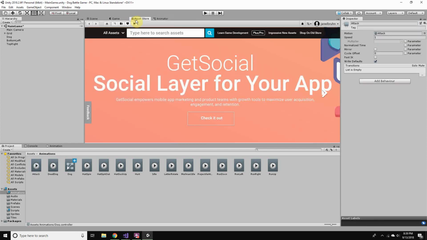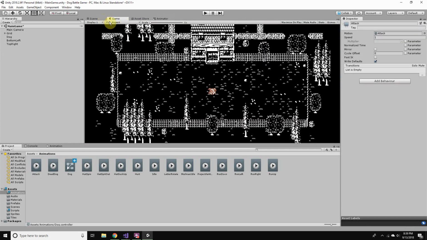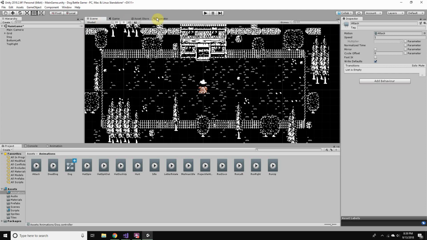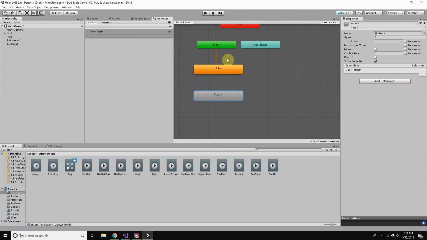And now we need a way for us to call this animation because it's not the default animation. So to be able to call this animation, I can make a transition from one animation state to the next.